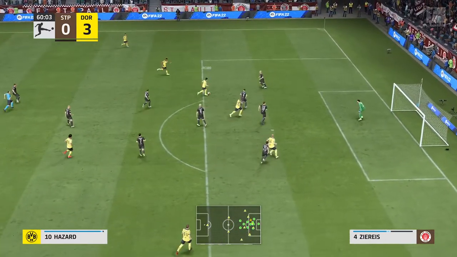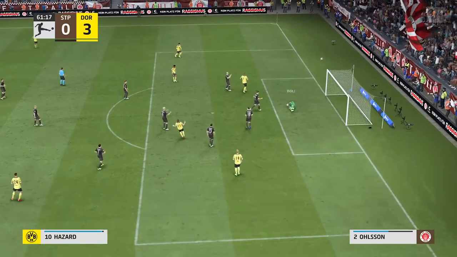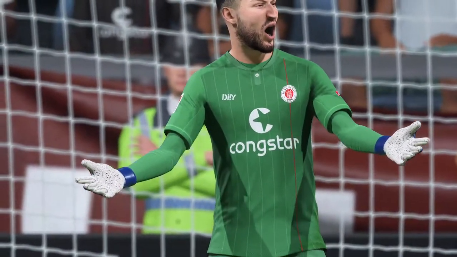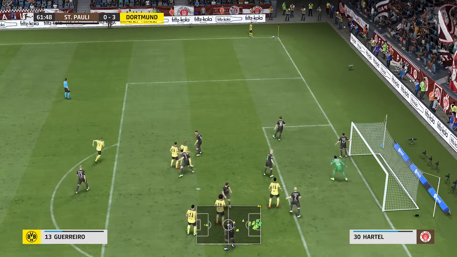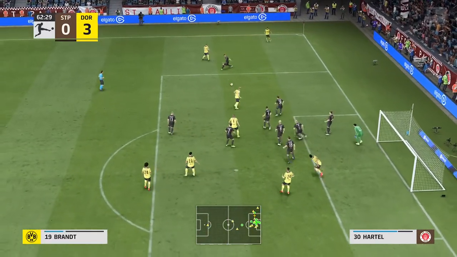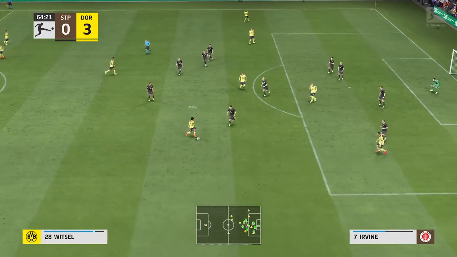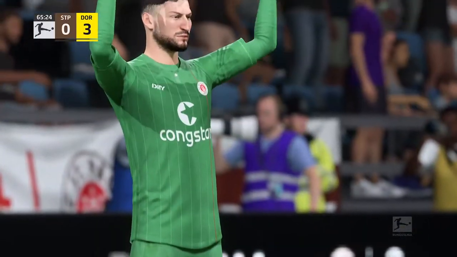Brandt, and here's Hazard, and Reus is in the thick of it. Well, getting in the way, superb save. Well, a short corner here. Brandt. Here's Reus. Back to Haaland. Pass after pass, keeping their opponents moving. Axel Witsel. Brandt. Can he put it in? And the keeper did magnificently. Well, that's just a wonderful save. How did he stop that?